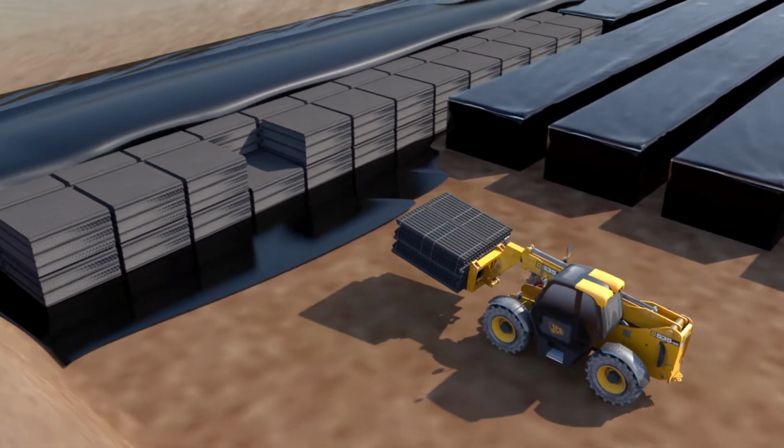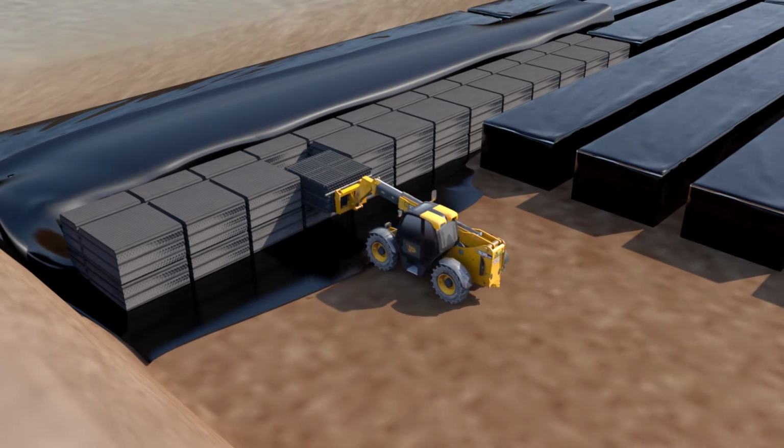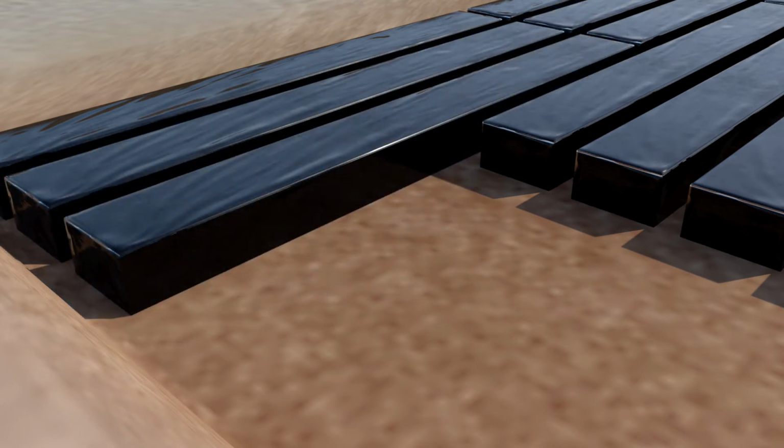They are placed adjacent to one another in an excavated hole to form a chamber. Each chamber is then wrapped with either a permeable liner, allowing water to leave the system while preventing the surrounding soils from entering the system, or an impermeable liner, which retains the water for controlled release.